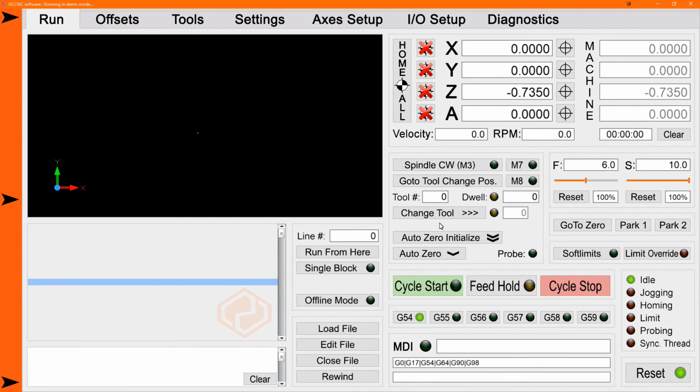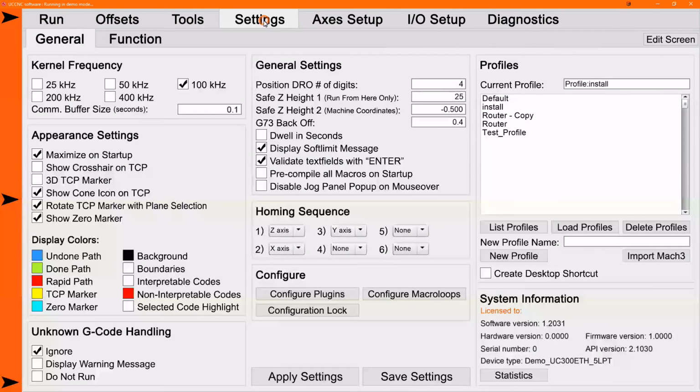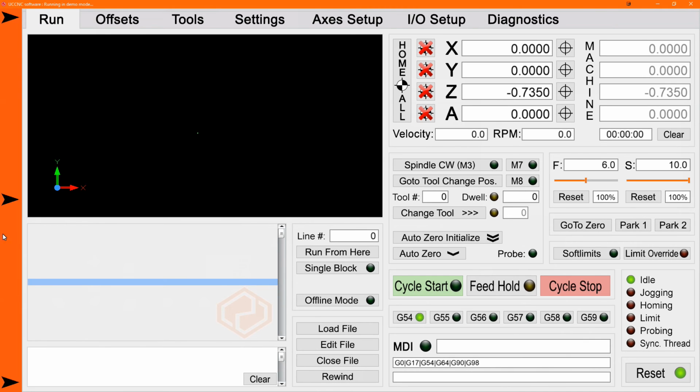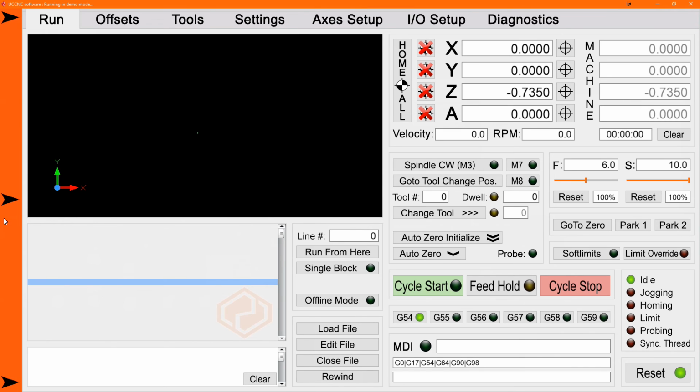Real quick, there's a couple new features. This screen set requires a new version, a test version that was just released. It has a couple neat new features. One thing is that the mouse over opens up the jogging tab automatically, but there's a new feature to disable that. So you go to the settings screen right in the middle, disable jog panel pop-up on mouse over, and then you'll see that the jog panel no longer opens with the mouse. You now have to click on it to open it, which is really nice because no more accidental opening of the jog panel when you don't want it to.